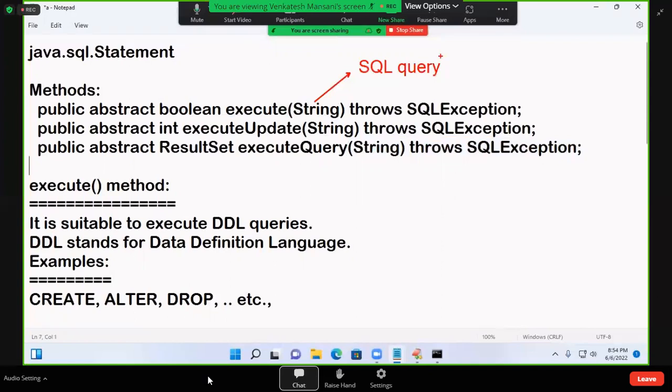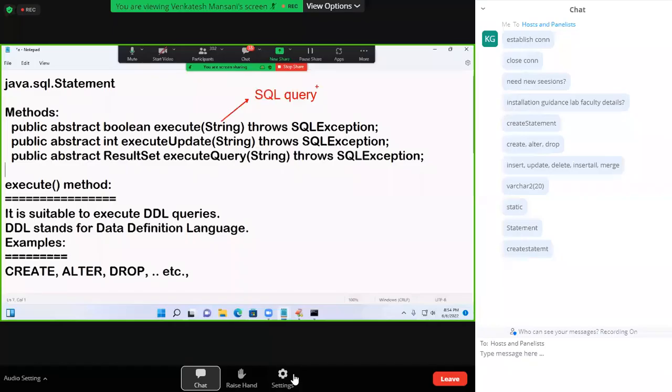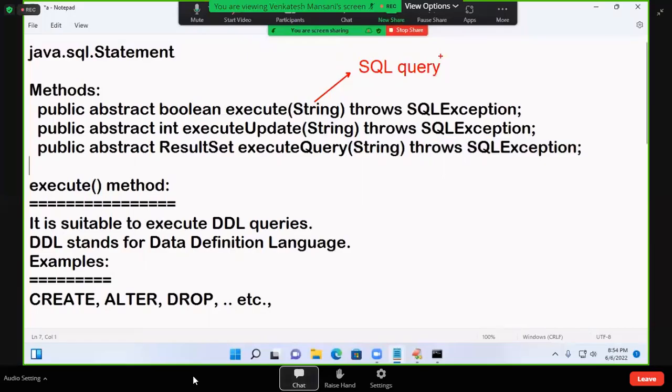The database doesn't know Java. When you run the Java program, the SQL query is passed along. The Java runtime environment knows Java, but it doesn't know SQL, so it will send it to Oracle, and Oracle executes it. So in one program, we are going to write two languages of code: Java code and SQL code. Java code is executed under the JRE, the Java runtime environment. The SQL query is passed to the database and executed under the database environment. Like that, it will run. You'll see that in tomorrow's class.